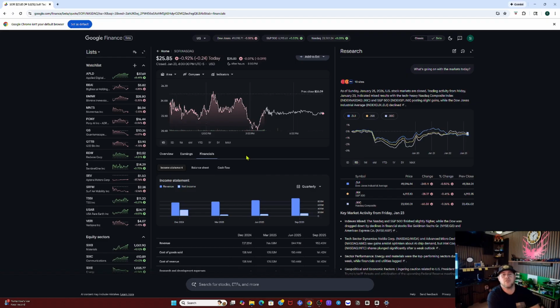But the idea of this is to learn how to look up and identify the stock and to see, is this worth investing in? Is it not worth investing in? So the first thing I like to do on Google Finance is look real quick at their balance sheet and their income, their financial statements, and just see Q1, Q2, Q3, Q4, to see year over year, are they increasing, are they decreasing?